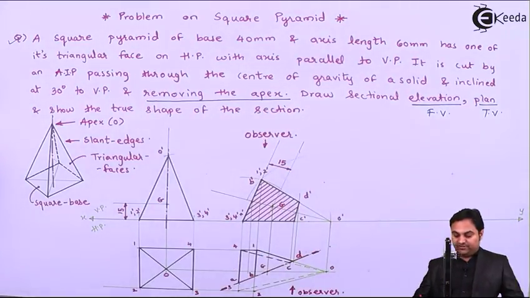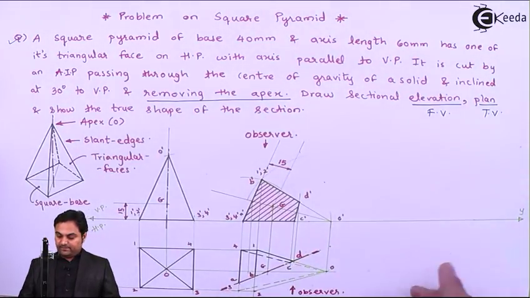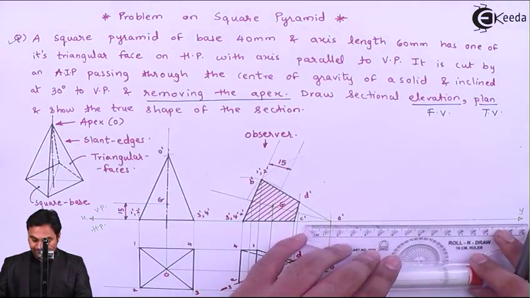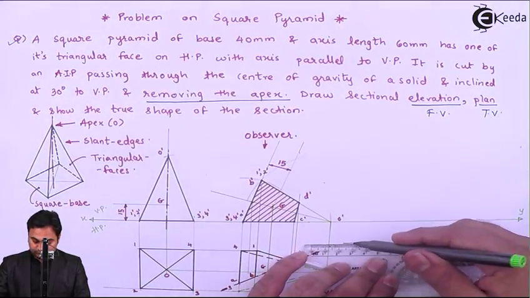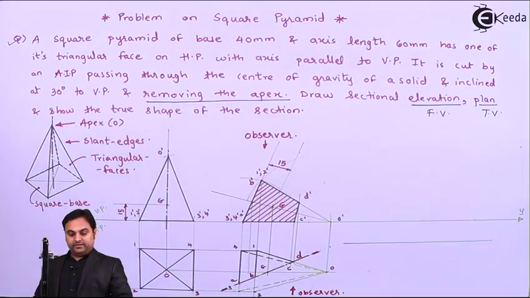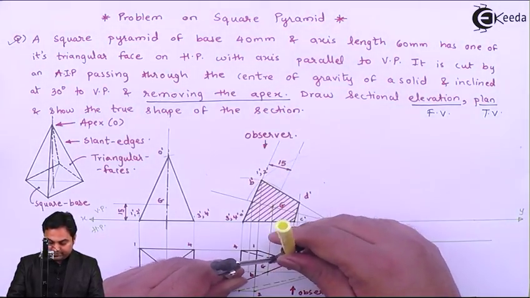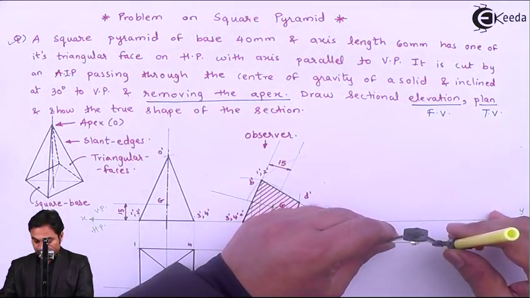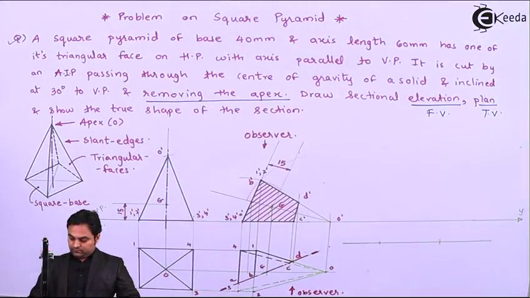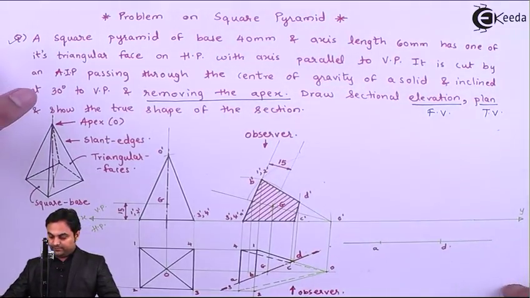Then I'll draw the true shape of the section, and the true shape will be visible in the front view. This section line will be made parallel with XY for the true shape. Drawing a light line. Next, taking the length of the cutting plane, that is the length up to which it is in contact with the pyramid. So from point A up to point D it is in contact. Here we have points A and D. Then marking C and B over it.